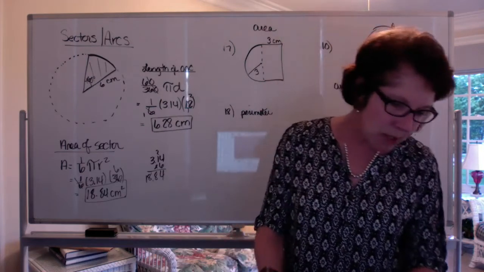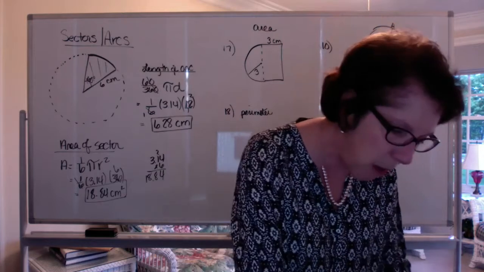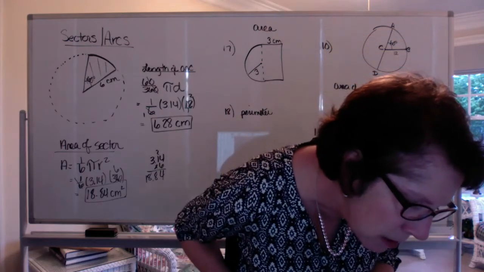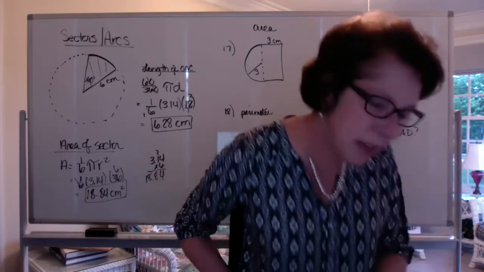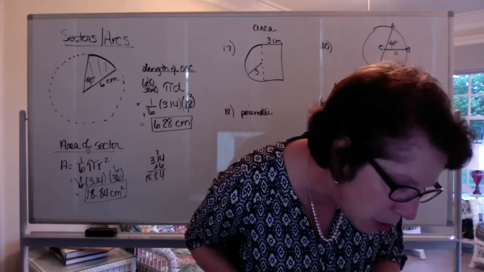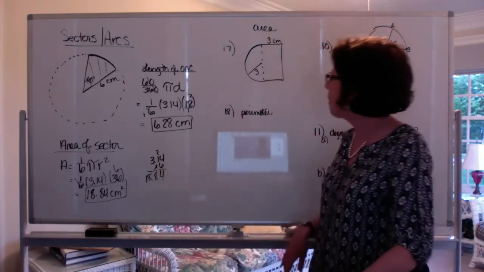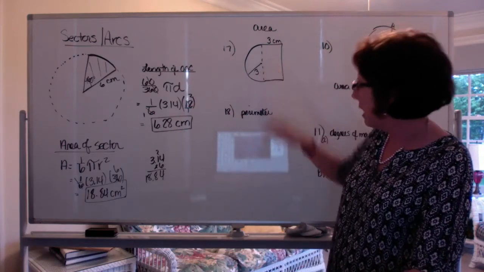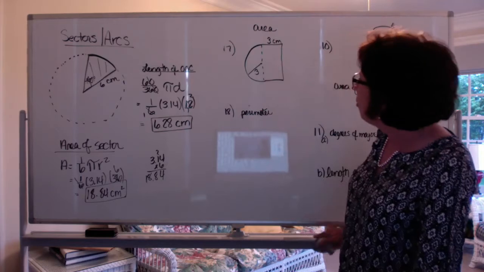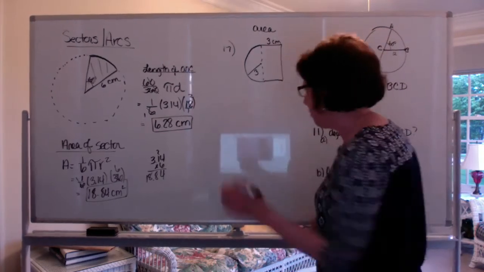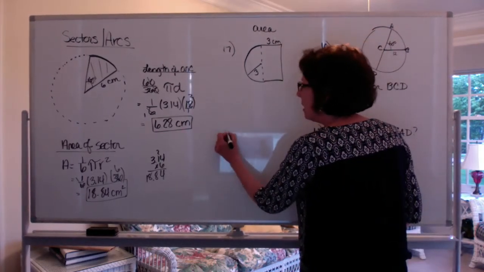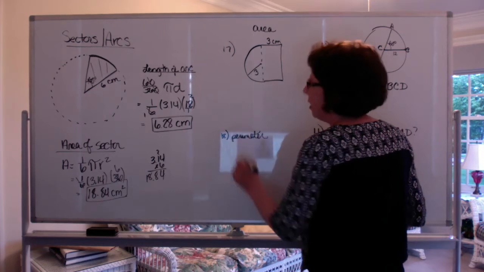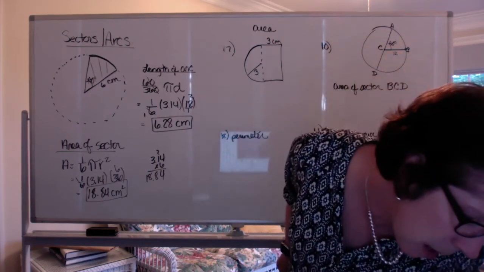Let's go to number 17, and I'm going to just double check right here on number 17 and see what we're going to use for pi. We, on number 17, are going to use 3.14. Okay. So for number 17, we are finding the area, and I didn't leave myself any room here. We'll come back to number 18 in a little bit. Let me move 18 down. 18 is going to be the perimeter of the figure. All right, let's go ahead and start with, in 18, we're going to use 3.142.